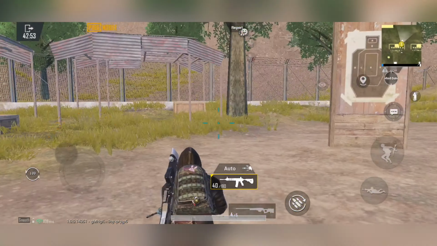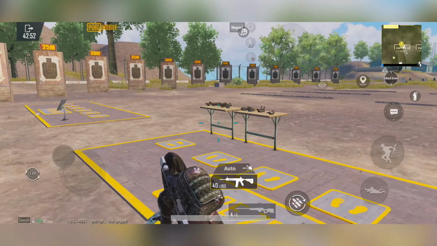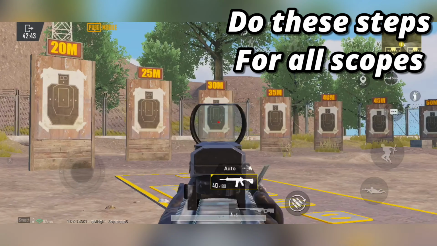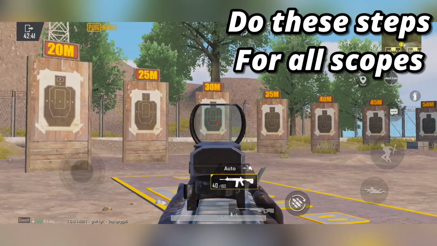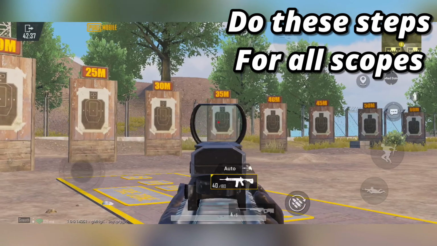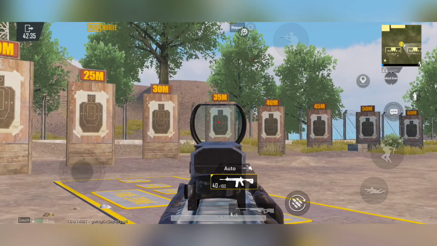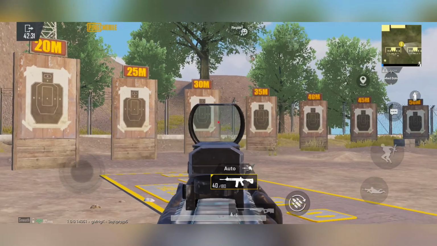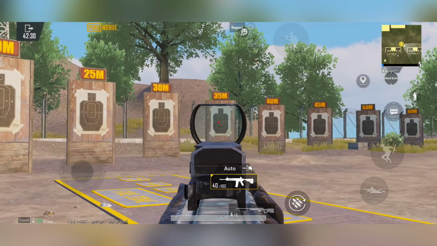With gyro, start all your scopes at 300%. And if the scope is too quick for you, meaning if you cannot do this from target to target, if the scope is too quick or too slow, then what you need to do is reduce it.